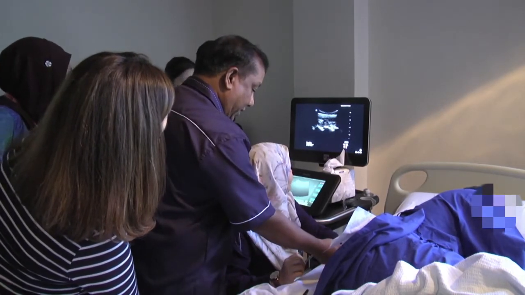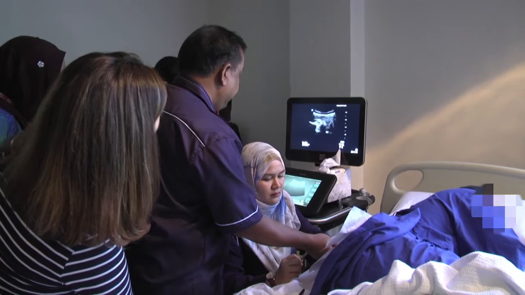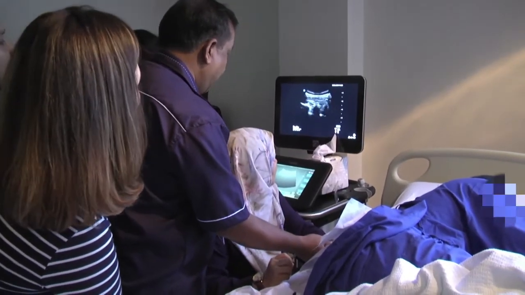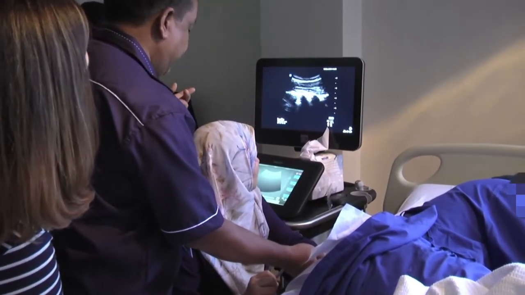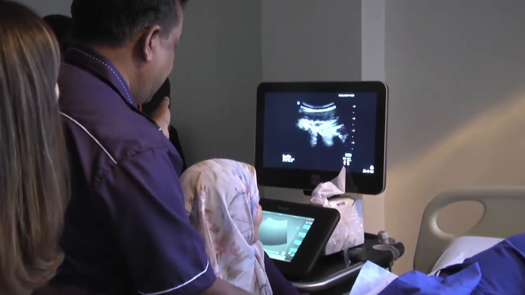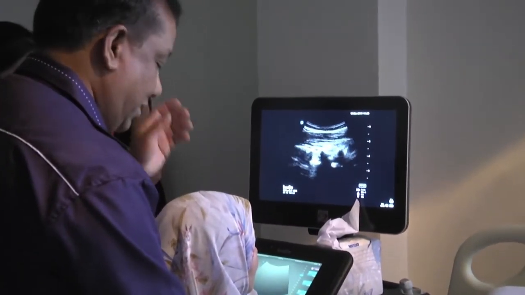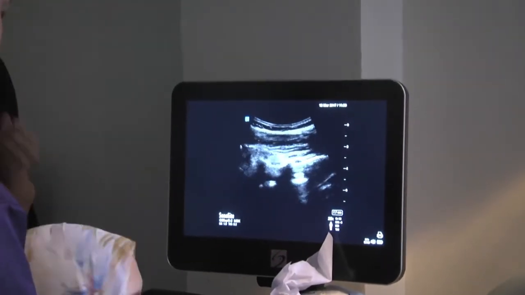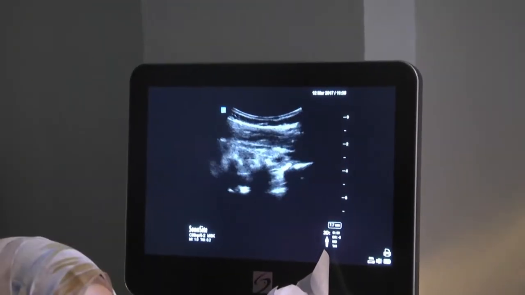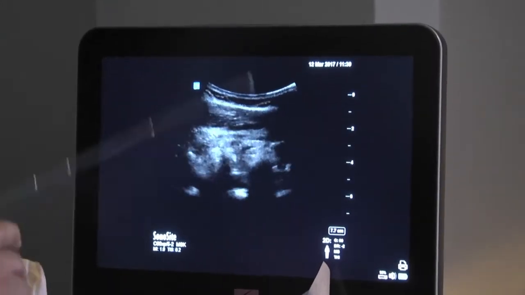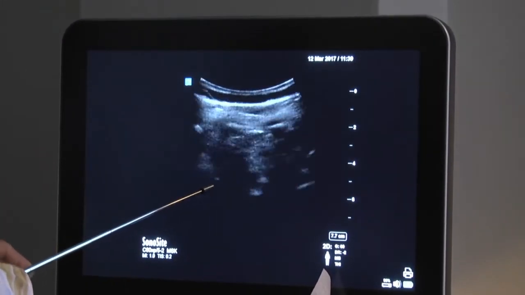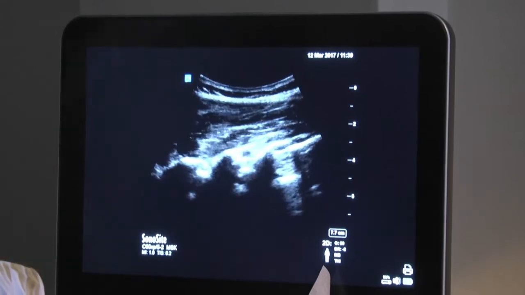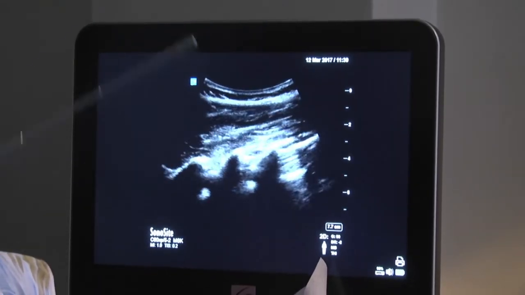Okay. And start the scan from the sacrum. Now you see the orientation is upside down, right? The sacrum is over there, see? So we need to go like that. Because when you insert the needle, it will come from here, right? So you want to see the needle come from here rather than like this, okay? Right, that's good. So that's your sacrum.